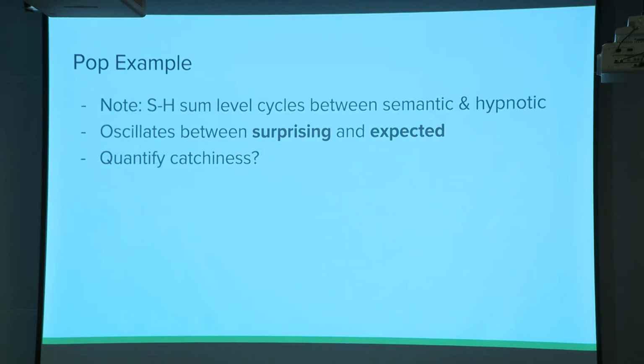So in contrast, for a piece of pop music, the semantic-hypnotic level fluctuates more because in pop music, we don't always want to be actively engaged in listening. So it fluctuates between surprising and expected, and I think that this has a lot to do with what makes something catchy. In the beginning, there's more surprisal, and then we get more used to the same content as it loops, and our attention level goes down.